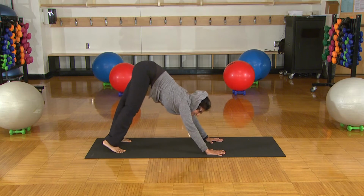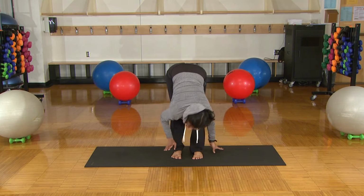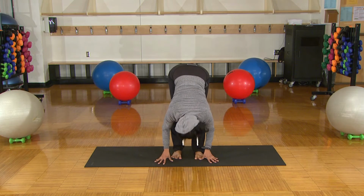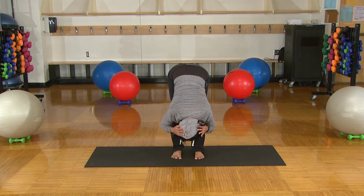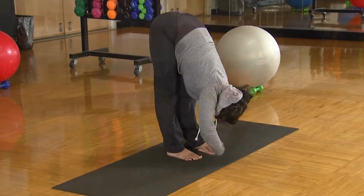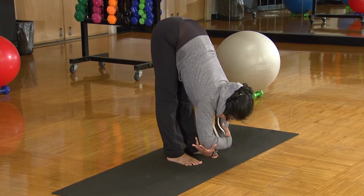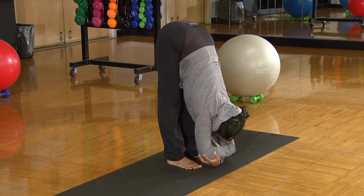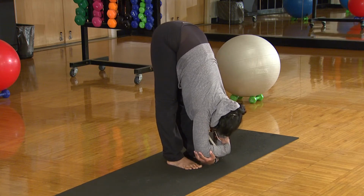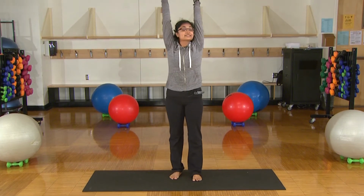Inhale deep, exhale, walking our feet forward, giving our legs a hug. Knees can always be bent in our forward fold. From here, let's gently shake our heads yes, and we'll gently shake our heads no. Shaking out arms from tops of shoulders to tips of fingers. Grabbing hold of opposite elbows, allowing your upper body to sway from side to side. And as we pause at center, let's inhale, opening up, reaching our arms up to the sky.